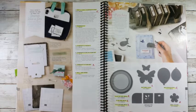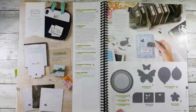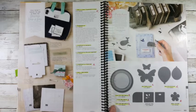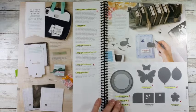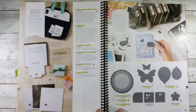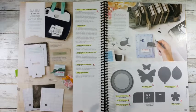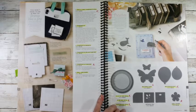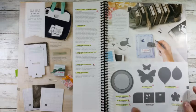But as long as I've been a demonstrator, little by little they've been getting rid of them, and now they're all gone. So the 2 1/4, 2, and the 1 1/2 inch circle punches, that's all we had the last year, and now they're retiring. So if you like circle punches, I do, especially for classes. When I have classes, it's easier to pass a punch around the table, and everybody punches things out, rather than always having to get up and use the cut and emboss machine with circle dies.